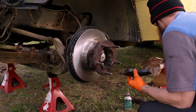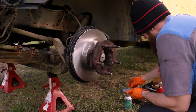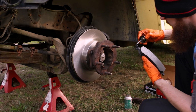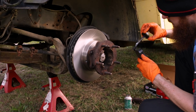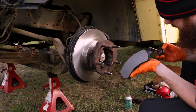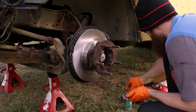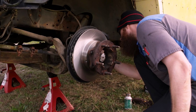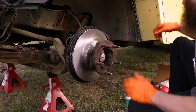The inner pad is smaller than the outer pad on this particular application. Go ahead and get some caliper grease and grease the ears of the inner pad up. Be sure to knock all the rust out with a nice steel brush from the caliper bracket so these pads do not jam up. This pad, the inner pad, is the one that goes in this channel back here. Just put it into place and push it up to the rotor.